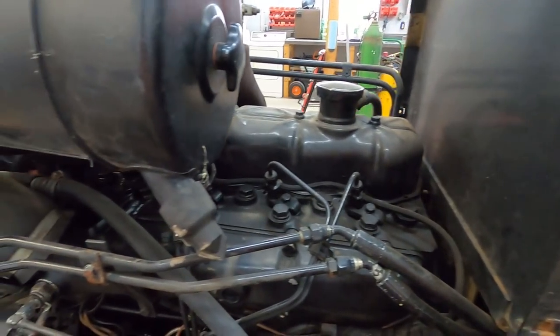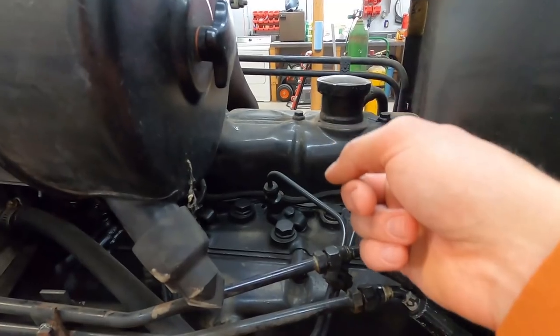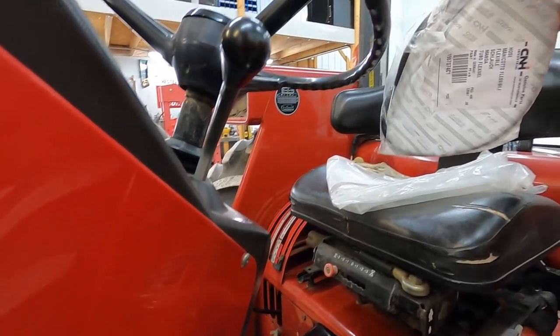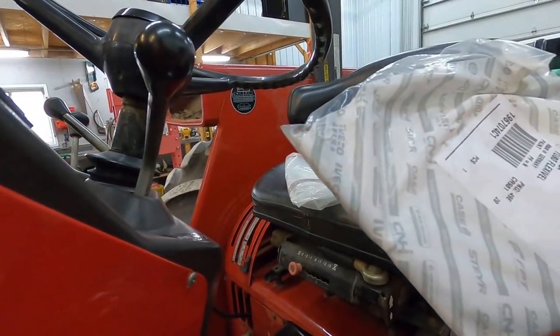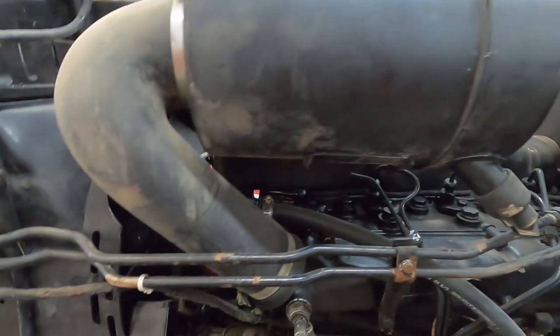So after thinking about it for some time, we decided that to address the leaks on this thing, first we're going to do the valve cover gasket and then the fuel return lines, which are right there. We're going to put those on, hopefully get this thing a little bit less leaky.